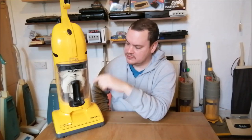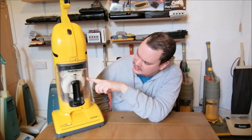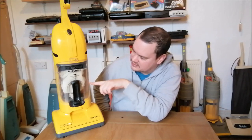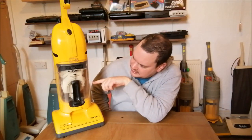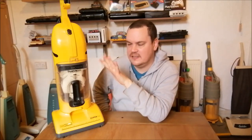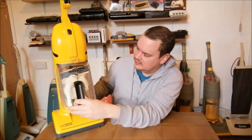It's just been there. I haven't done anything with it at all. And I was looking at this, and I noticed that there's a shaft that runs up in the middle where the dirt runs. I guess this is to give you some space to actually fill the dust cup up. And I thought to myself, can I seal that cloth bag onto that shaft and then basically fold the bag inside the dust cup? And it seems to have worked, actually. It's quite surprising. So I just take this off, like so.